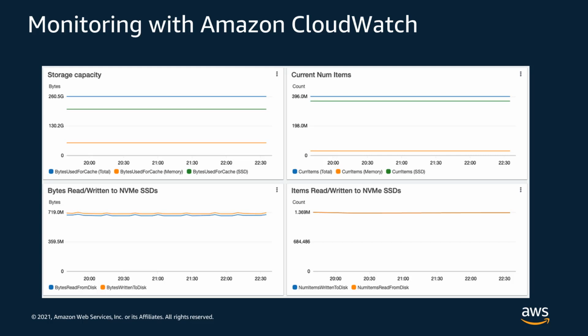Now, let's say you're looking at the metric on the bottom right, specifically the number of items read from disk. In the event you are experiencing high client-side latency, you might choose to inspect this metric's value. If you deem the metric to be too high, for example, you can compare it to the sum of all commands being issued against the cluster using CloudWatch. CloudWatch has a feature called metric math, which allows you to create your own formulas and synthesize metrics together.